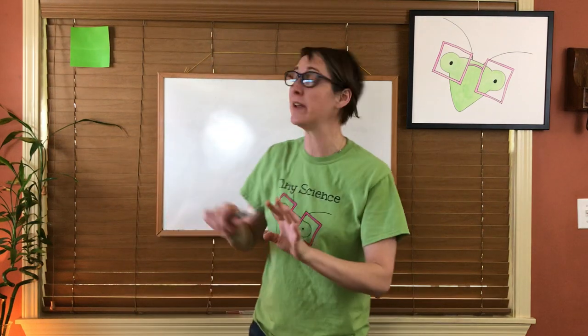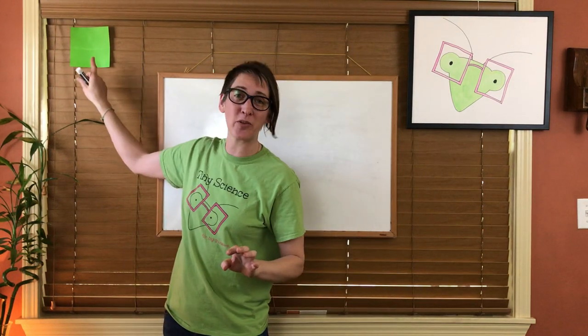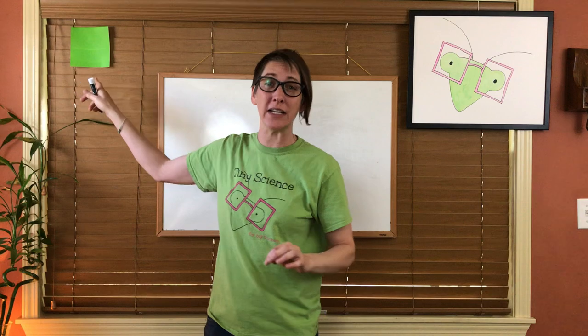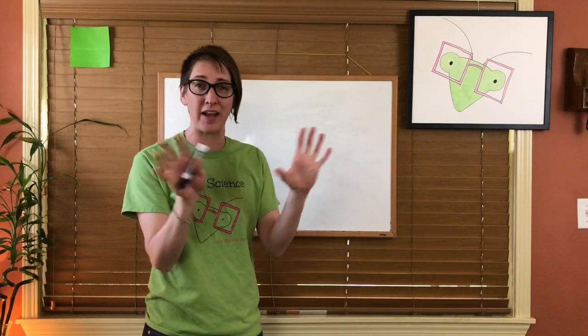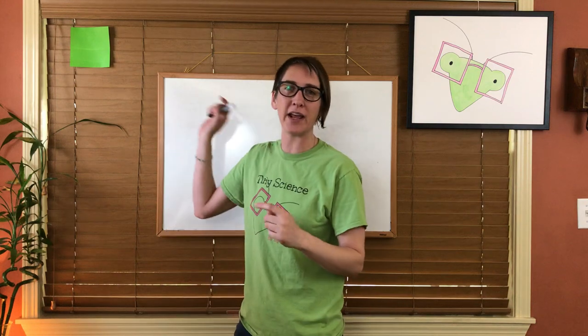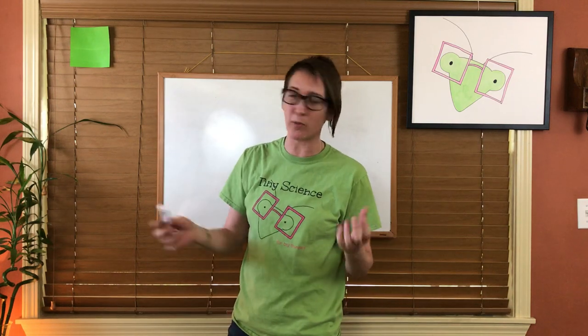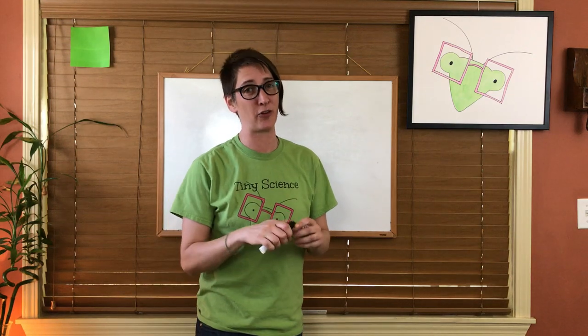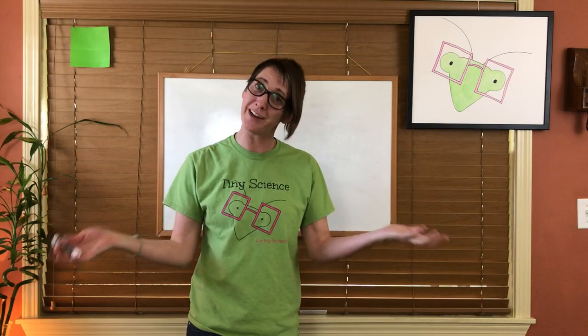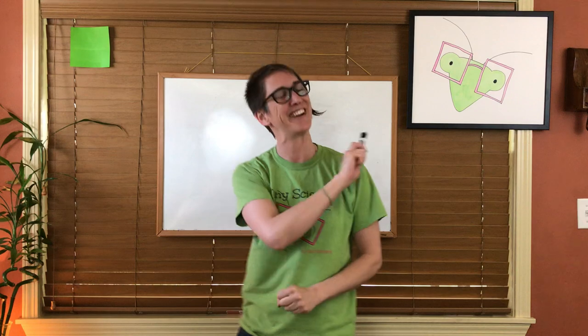Now, before we start, do you notice we have a square of paper here? Today it's green. I put that up to color code the videos because sometimes the videos all look the same on the menu. And I thought that way, if you remember what color that square was, you'll be able to just look for that. And that'll be a different color for each video. I think that's pretty smart. We'll see how that goes.